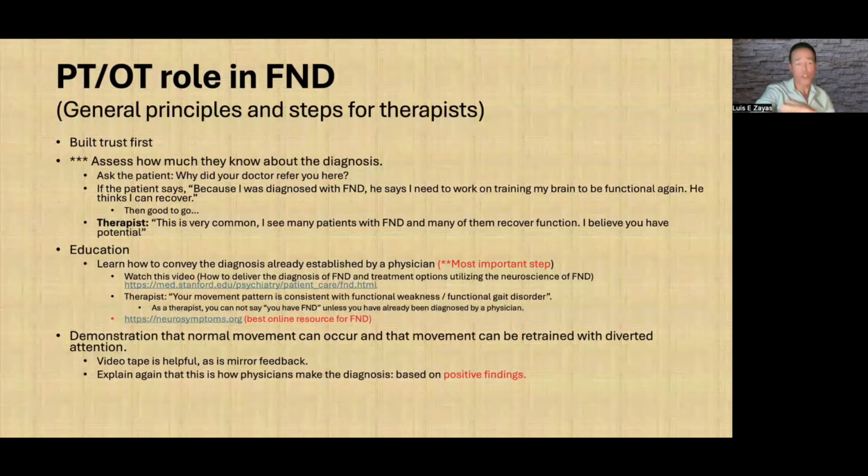Now, if the patient is good to go, because the patient knows the diagnosis and knows that they can recover, then you, the therapist, always say, this is very common. I have many patients with functional neurological disorder, and many of them recover function. And I believe you have potential. Tell them, I believe you have potential. You need to encourage. You need to be a good coach. This is like training a track and field athlete, or a boxer or MMA fighter.